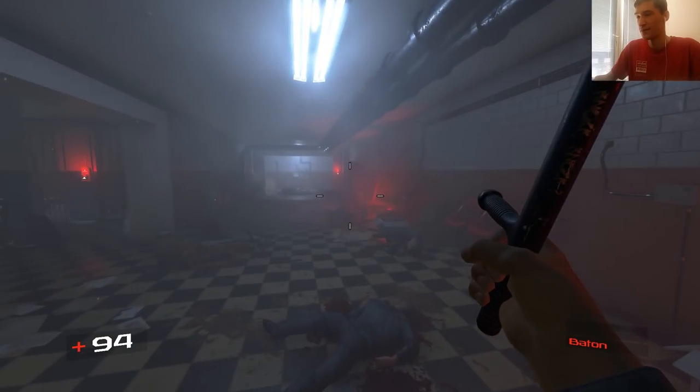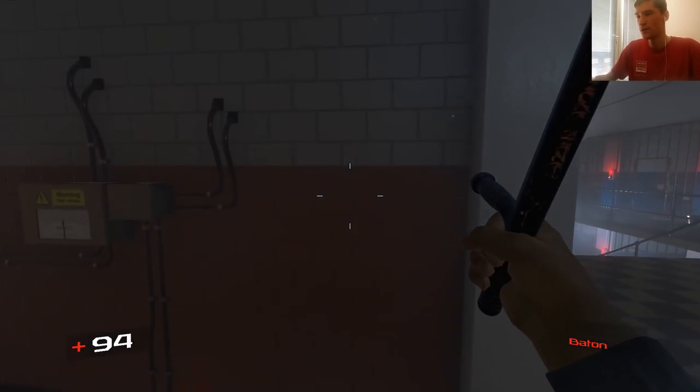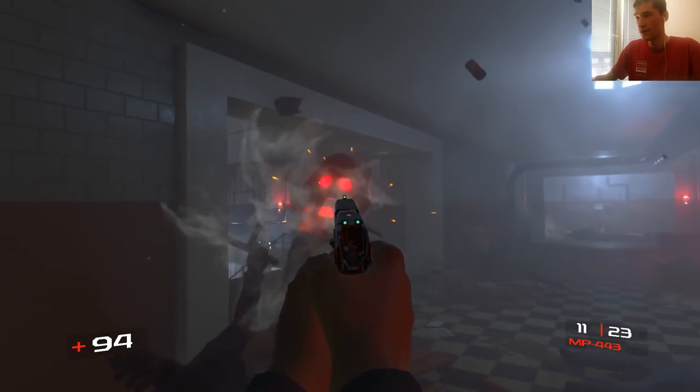Oh yeah, this is another small thing. Enemies have bullet velocity. I think I showed this in the previous update, but nonetheless, it's a cool thing to show. So the guys are gonna be coming.